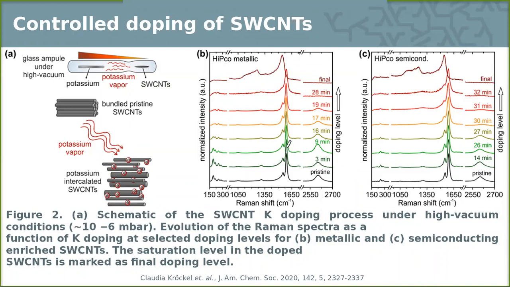We see that at the very final step, we have apparently no presence of the single wall carbon nanotubes, because now they are gone from the RBM region. And that happened in the semiconducting sample and in the metallic sample. In both samples, we had exactly the same situation. But we see that this peak located here in the semiconducting one took longer to disappear than the peaks on the left side that are the metallic ones, you see?